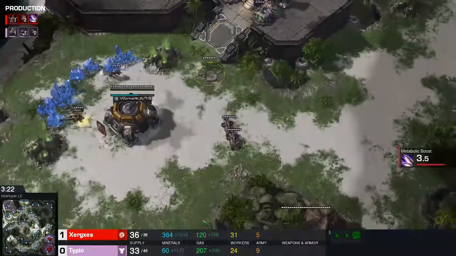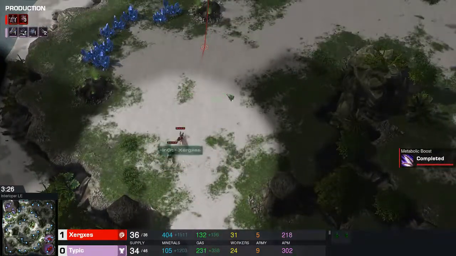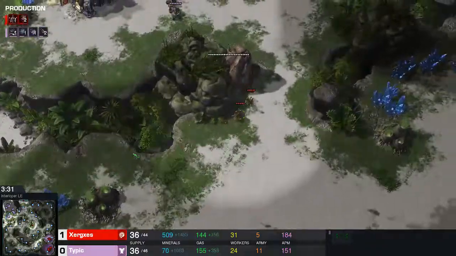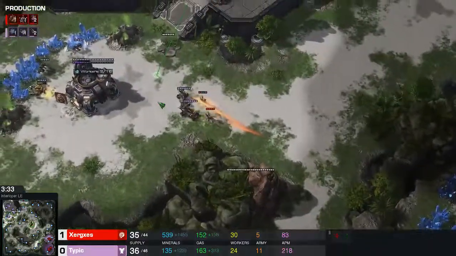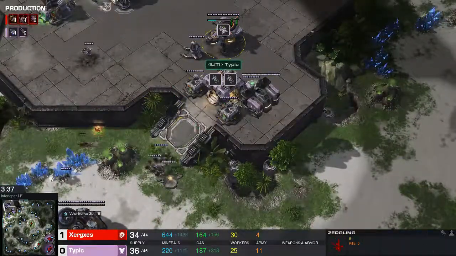A couple Hellions do pop out here to help apply pressure with this Reaper. Couple Lings making their way in from the south side of the map here for a scalp, maybe to find an SCV kill or 2, but there are a couple Hellions here to shoo these away. Xerxes will be able to make it in though, and see that there is a factory and a tech lab here waiting.